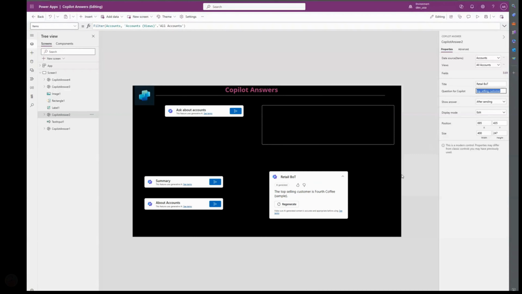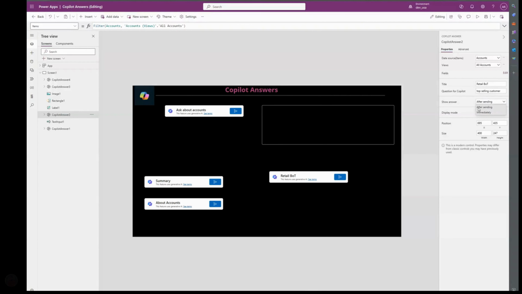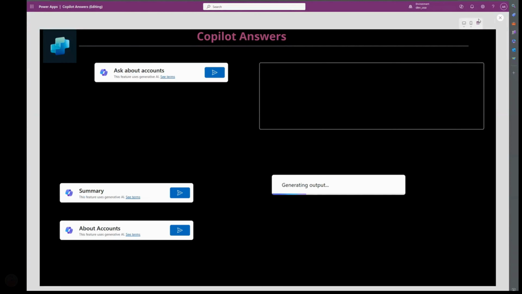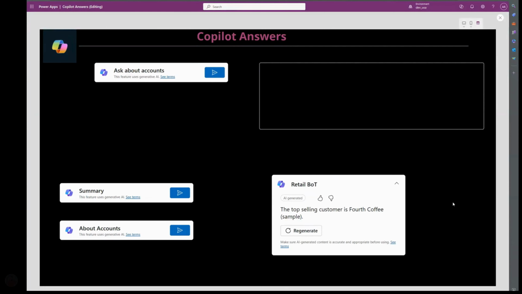Now, if you don't want the user to click on this button and then generate the answers, what you could do is change this show answer to immediately. The moment you do that, there's no button to click on. Once the page is loaded, for example, if I play it in play mode, the Canvas app pretty much brings in the data from the prompt. So there's no need to create a button and then get the answer.